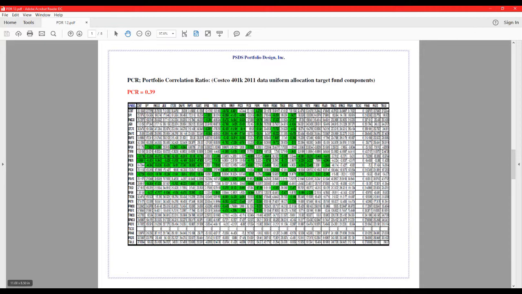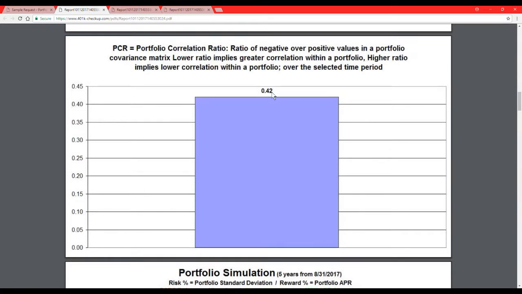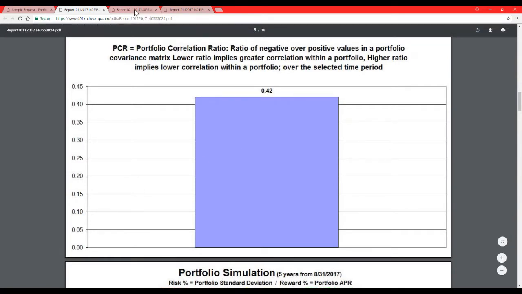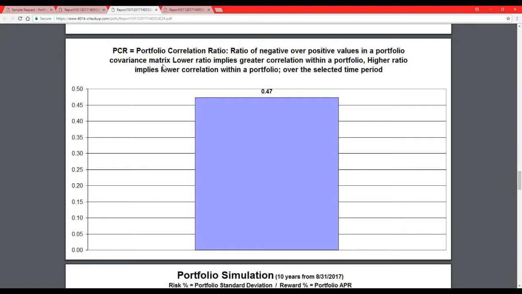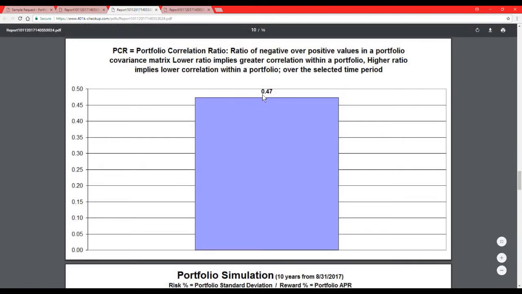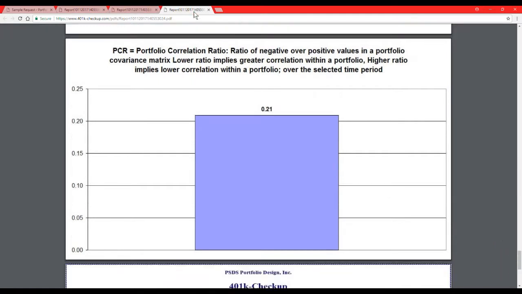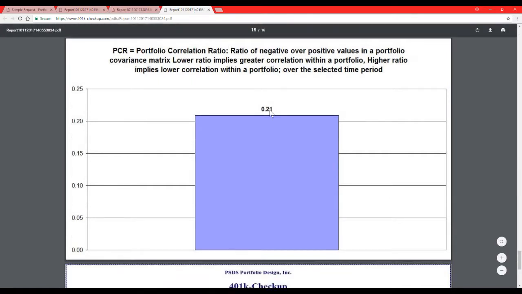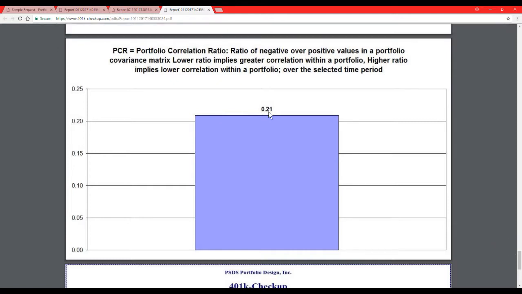So going back to the report, we express it with a ratio, number of negative over positive, 42. And you can see when you go to 5-year, the number shifts to 47 on that same portfolio. And if we look at the last 10 years, which picks up the last bear market, you can see the number drops to 21. So still a level of non-correlation, but less than in the last 3 and 5 years. And that's just a useful piece of data we think people can use.